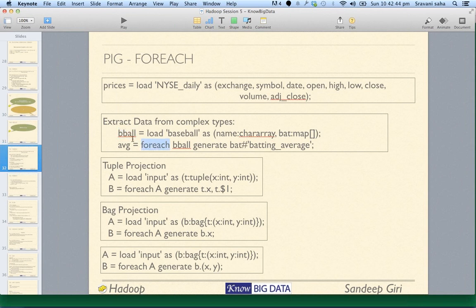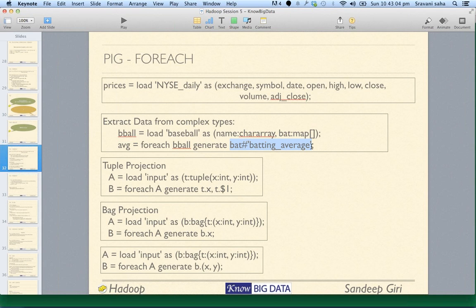We want to say that that particular column is a map. So now it will load it in this format. And while we are running for each over B ball, we can dereference the particular value from bat.